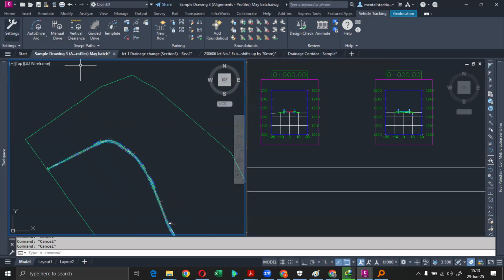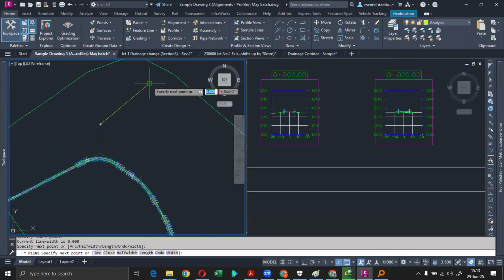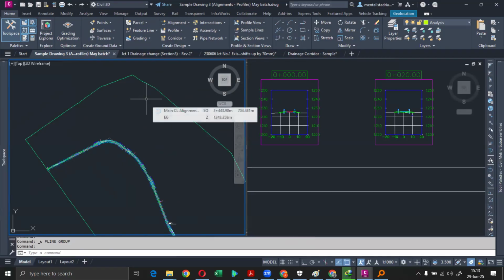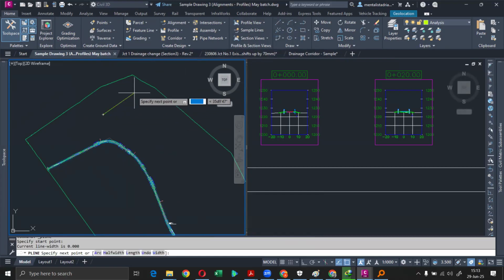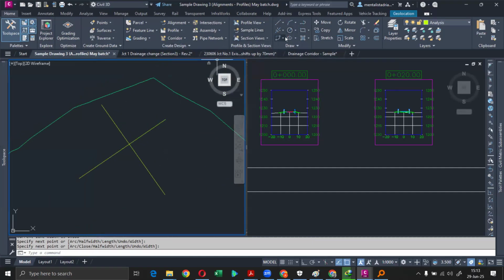Anyway, let me just do it. I'll just remove it. Let's have this alignment. I have this one. Try continue first. Save. So this alignment, then I have this one. I'll just hint on it. Then you have two alignments.